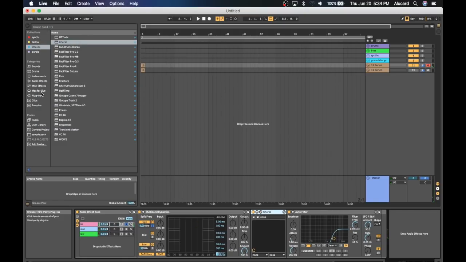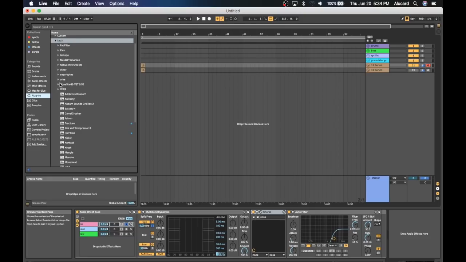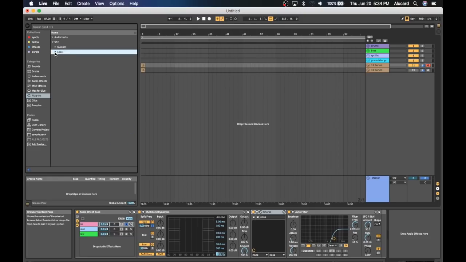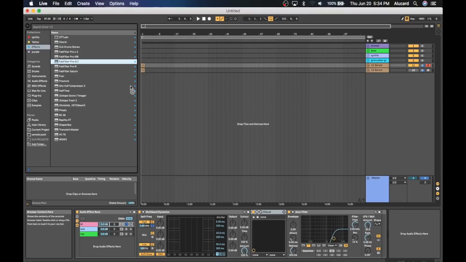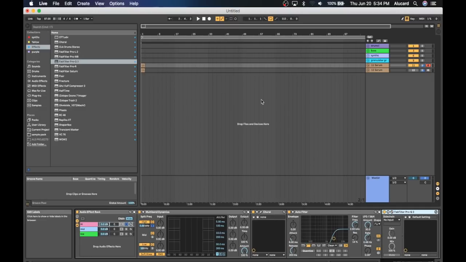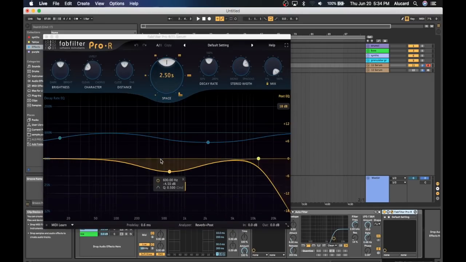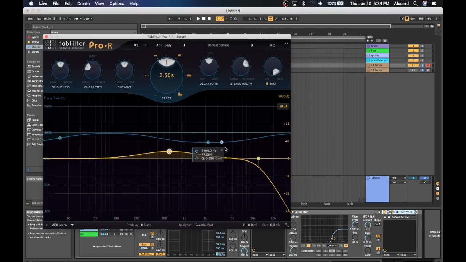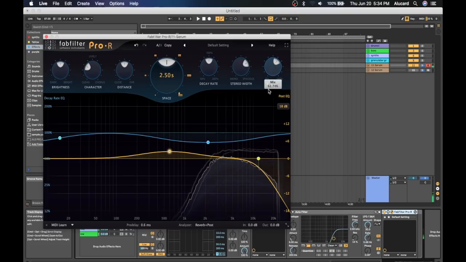Maybe what we can do now is play with a little bit of reverb. And this is cool because I'm only going to be applying reverb to the top end of this, so everything else will still have a relatively dry signal. So that's a Pro Q. I need a Pro R. All right, so we're here. And I'm not going to worry about doing any EQing on this because this is just on the high end, so I can leave this at whatever. That sounds kind of cool.